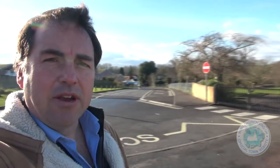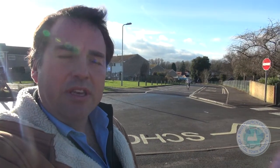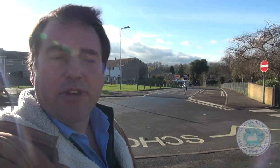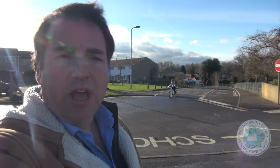Gosh, that sun's bright. I've come here to the primary school. Yeah, the whole area here is going to be in the 20-mile-an-hour zone, but what I wanted to point out was the whole section down here where people often drive their kids to school, and it's going to be interesting to see if that changes or if there's a reduction. When everything becomes 20 miles an hour, will parents feel more comfortable letting kids cycle or scooter or walk themselves to school? Or will they still feel the need to drive them and drop them off and pick them up? I guess time will tell, and we'll have to see what happens.